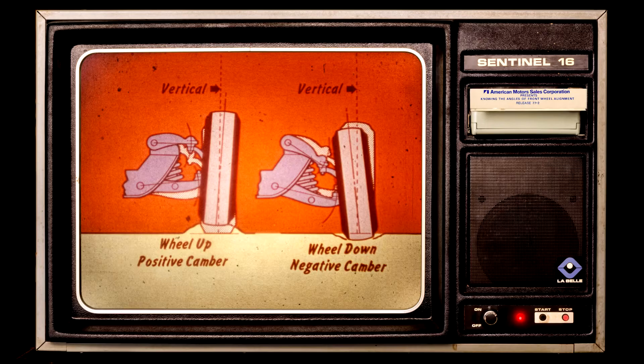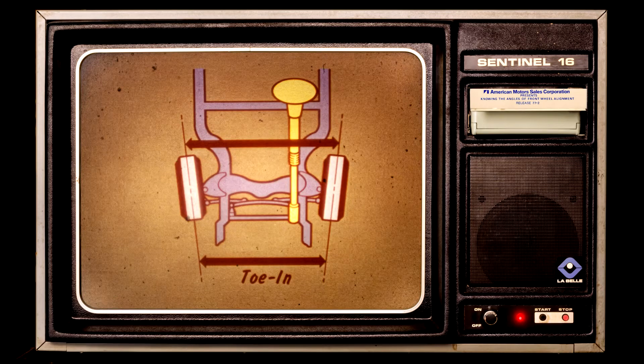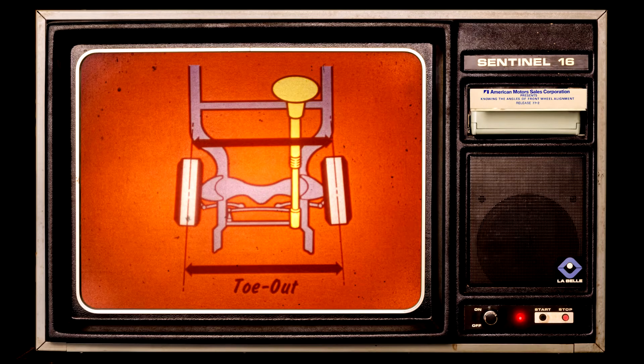When the wheel moves down in relation to the car, the camber is decreased slightly in the negative direction. Put a heavy load in the back of the vehicle or raise the back of the vehicle — this changes the relationship between the front wheel and the chassis and body. When the wheel changes in relation to the body, the angles change. So when diagnosing a front end complaint, be sure you know how the driver loads the vehicle and be sure it doesn't exceed the normal load limits. Let's look at something else that affects steering: toe-in and toe-out. Toe-in is the amount that the tires are closer together at the extreme front than at the extreme rear. Toe-out is the opposite — the larger measurement is at the front of the tires.